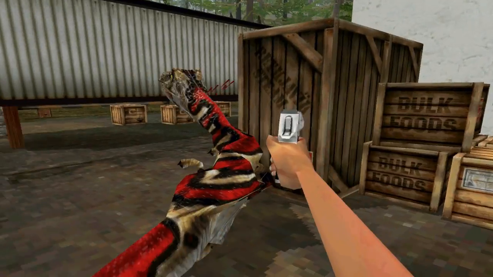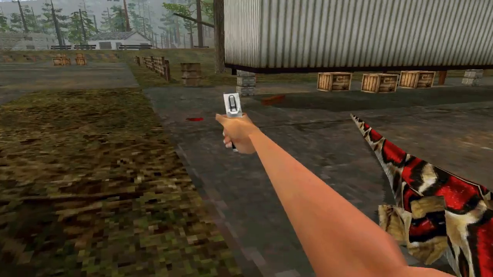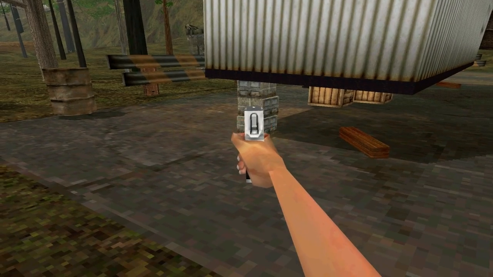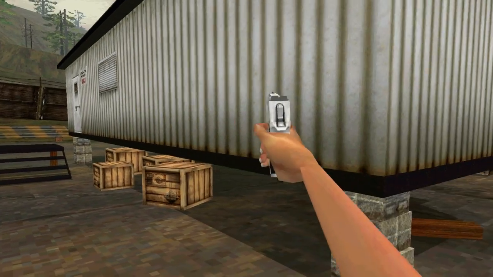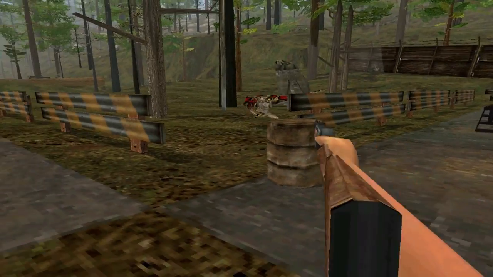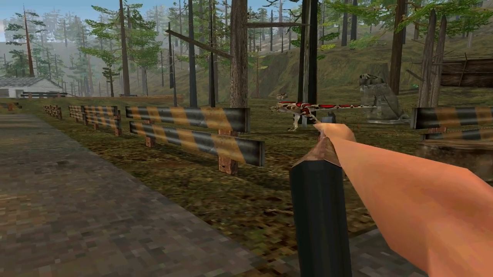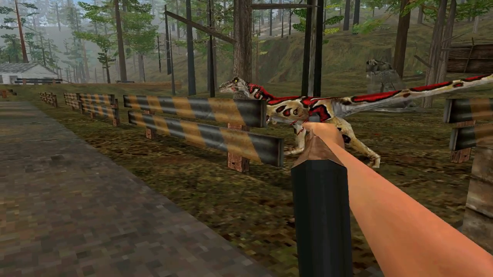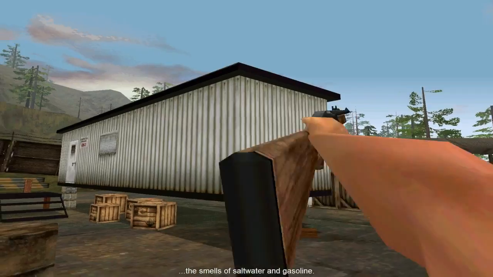Seven. 6. 4. Oh. Almost broke the world there. That's it. Around 10. 9. Come here, you. 5. Much like the town, ammunition isn't really a concern in this level. It smells of salt water and gasoline.